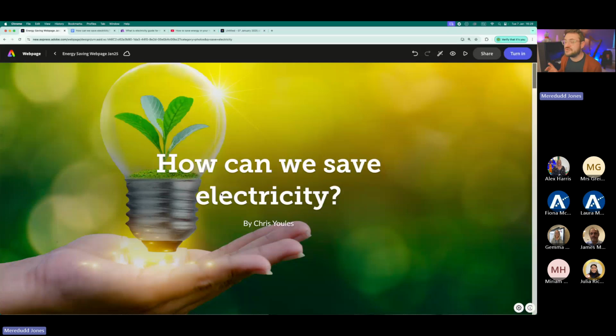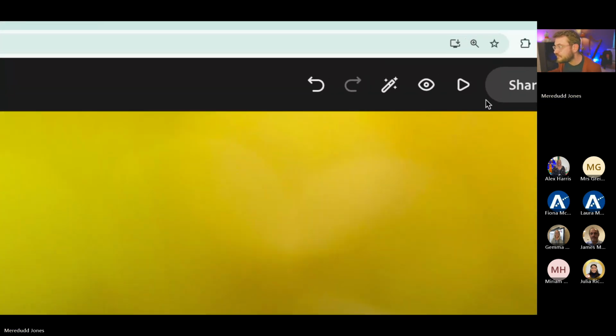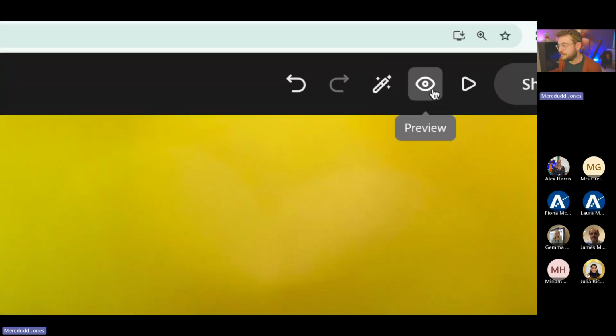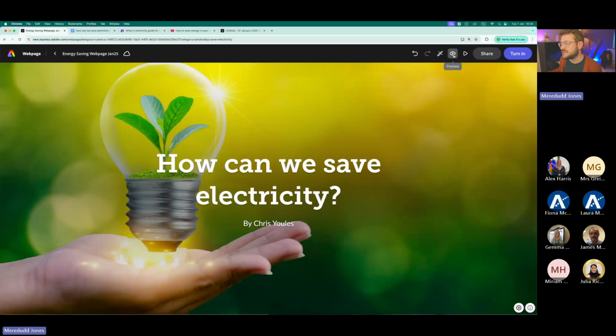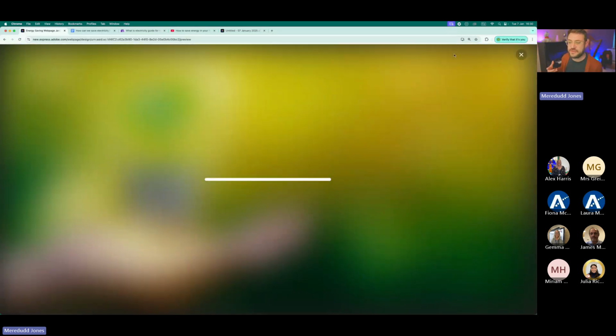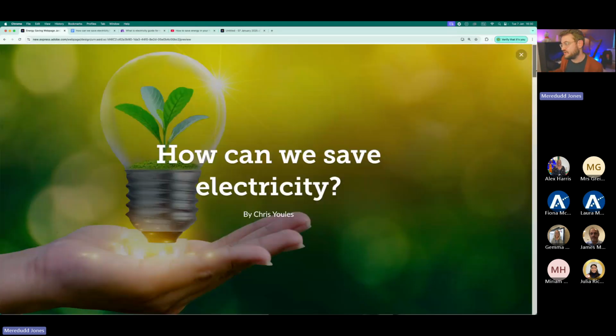Now, what you've made here is a responsive web page. So it doesn't matter how this is viewed. If this is viewed on a browser, it'll look like it looks here. But if you send this web page to somebody and they open it up on their phone, let's see how that'll look. If I click on this preview button, it actually shows it to us as if it were published on the internet.